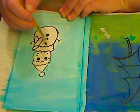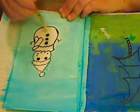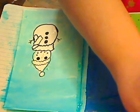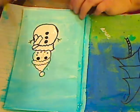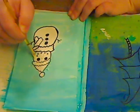And I'll erase my pencil lines after. Just want to kind of get a coat of the white on because some of the background's coming through and I don't care because I think it was a cardstock page or something. I just want to get this blue off its face.